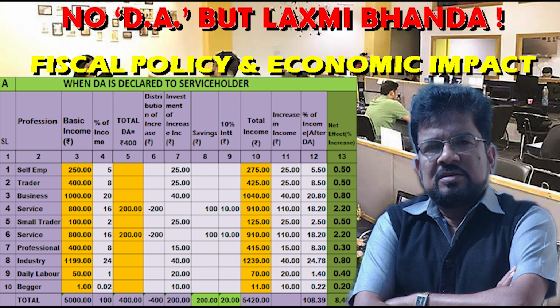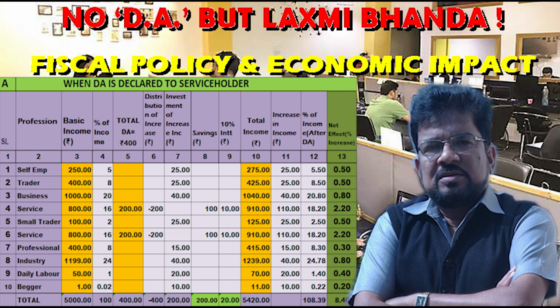Here we assume that there are certain types or groups of people in this society, and the total income of the society or the economy is rupees 5,000, and this is constant in the two cases, that is, in case of DA and in case of grant. We give analysis and calculations after declaration of DA and after declaration of grant, and before declaration of DA or grant, the economic condition was based on fixed data. Say before declaration of DA or grant, total income was 5,000 and there were 10 groups of people. This is constant.